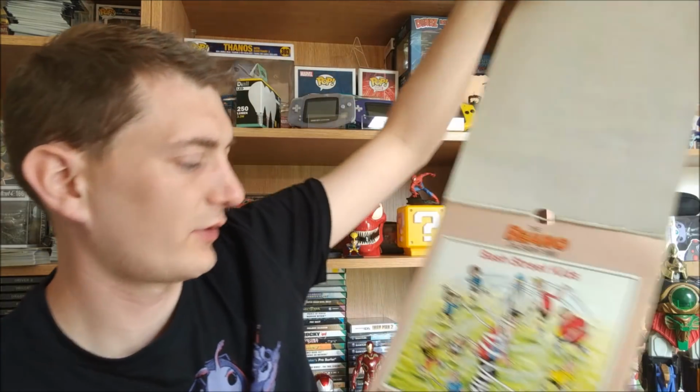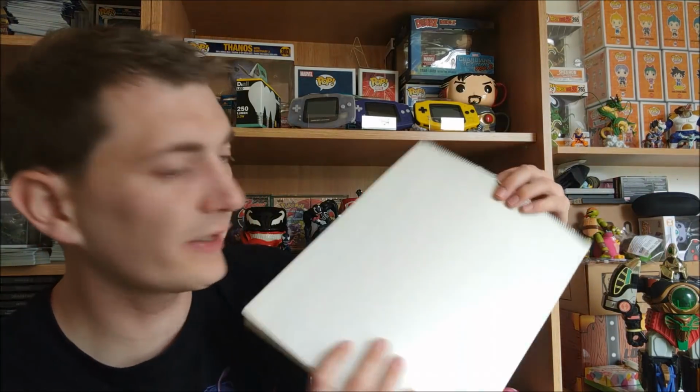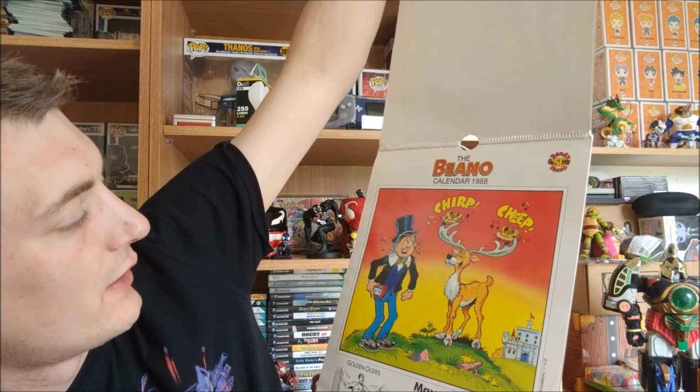Picked up a couple of Beano calendars, which I've never seen before. We picked up 1986. I've actually got the case that this came in, which is only like a cardboard cover. So they're cool. There we go, there's May. £1 each. So we've got 1986 and 1988. There's a bit of drawing on the other one, but it's only done in pencil, so I should be able to take that off quite easily as long as I'm nice and gentle with it. But here we have May again. It's just awesome. Just a pound each. I know it's not worth a great deal, but you're not going to see many of those sorts of things about, so I had to pick them up really.